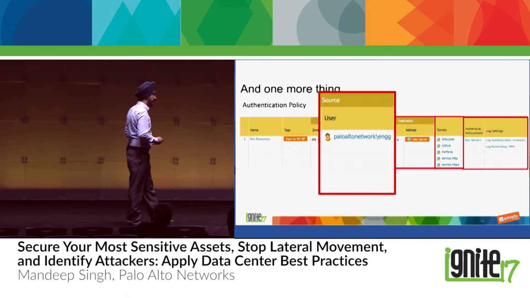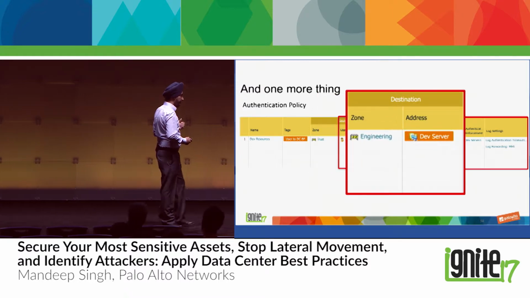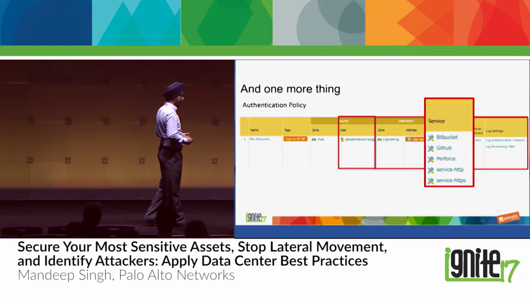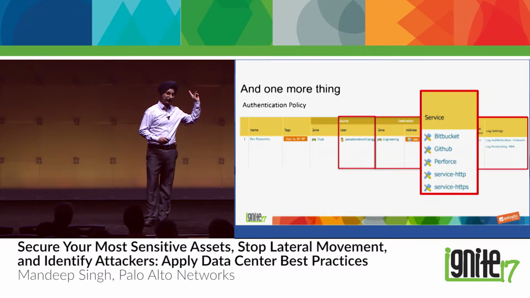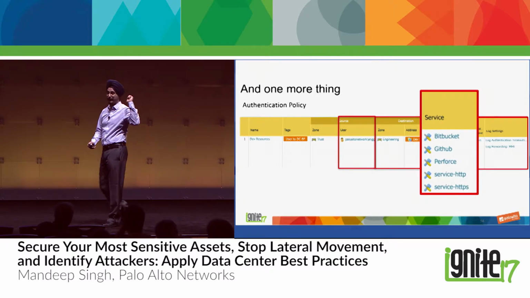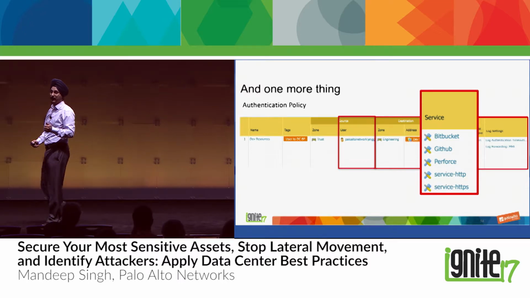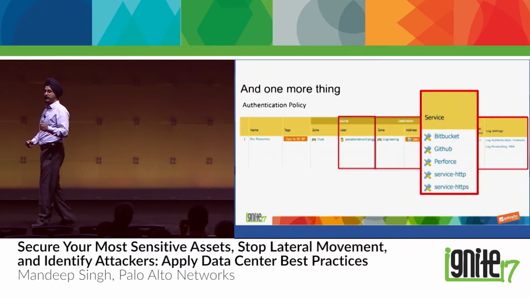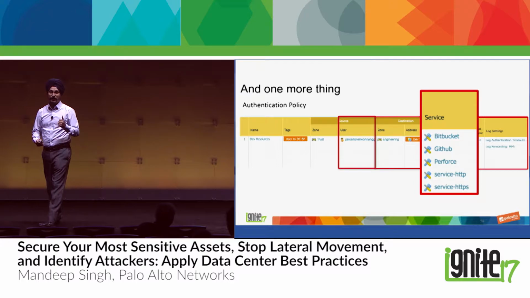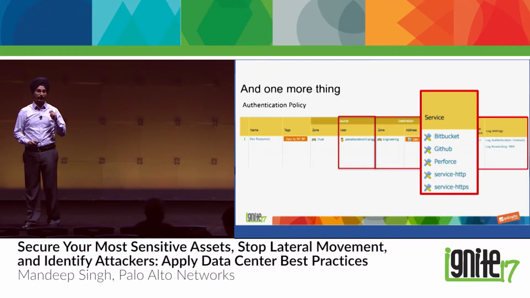You can make it user-based. You can define your destinations. You define your services. These are not applications, by the way. They look like applications, but these are custom service objects that I've created. All these users from engineering, when they're getting to these resources, if there's a developer logging into Perforce, before he logs into Perforce, he'll be challenged with a second factor.